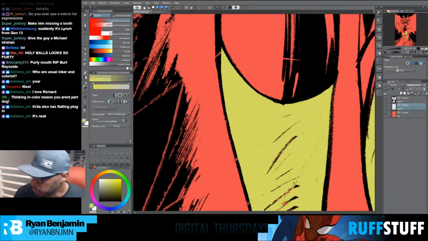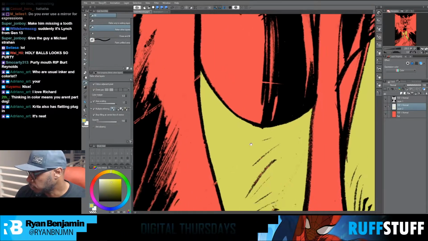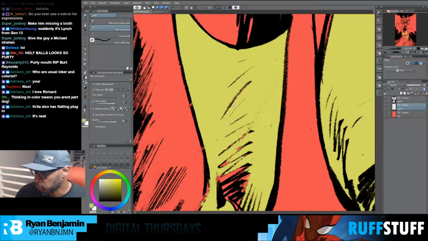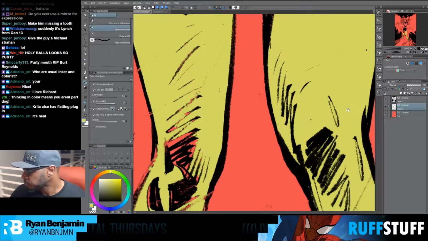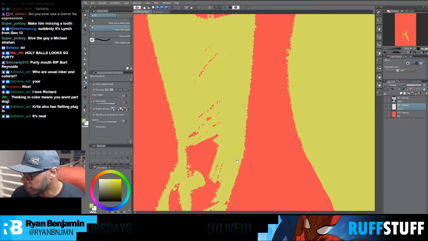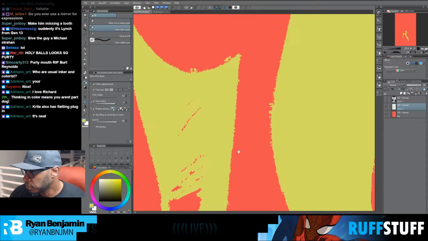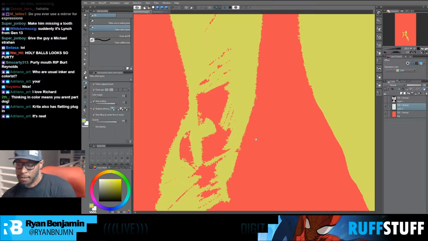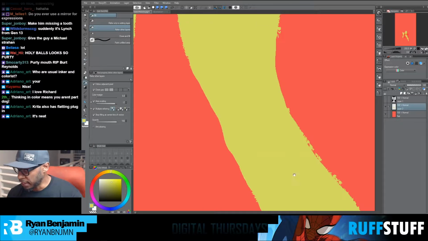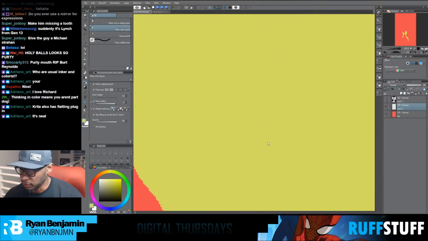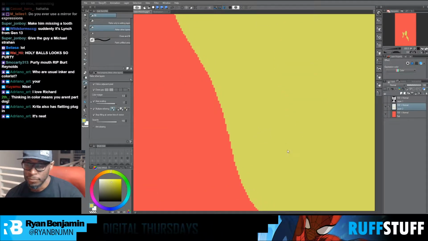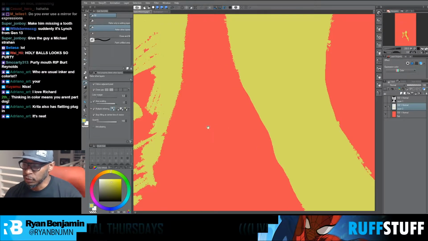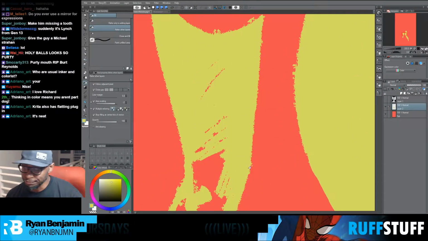So what happens with Clip Studio, like you saw when I clicked over here on this yellow, look what happens when you hide the line. It has all these jagged straight edges. That's not a problem. Okay. For some people who are used to flatting with nice solid clean lines, when they see this it can bug them.